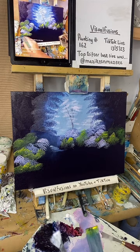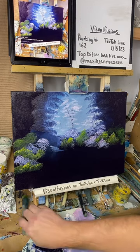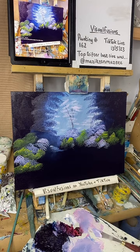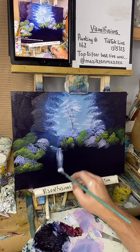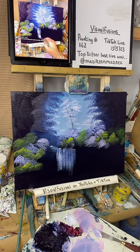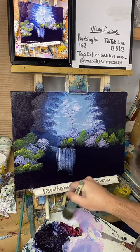Yeah, then I can create some things, I think, coming down there. Right, let's just leave that bit for a minute. Let's create some water so I know where I am. So let's get a white brush. Probably just use the fan brush because I had that out. Just into some white, I think, and let's just pull this down. A bigger brush would have been better actually. What have we got over here? I've got a white brush here, we'll just use that. Okay.